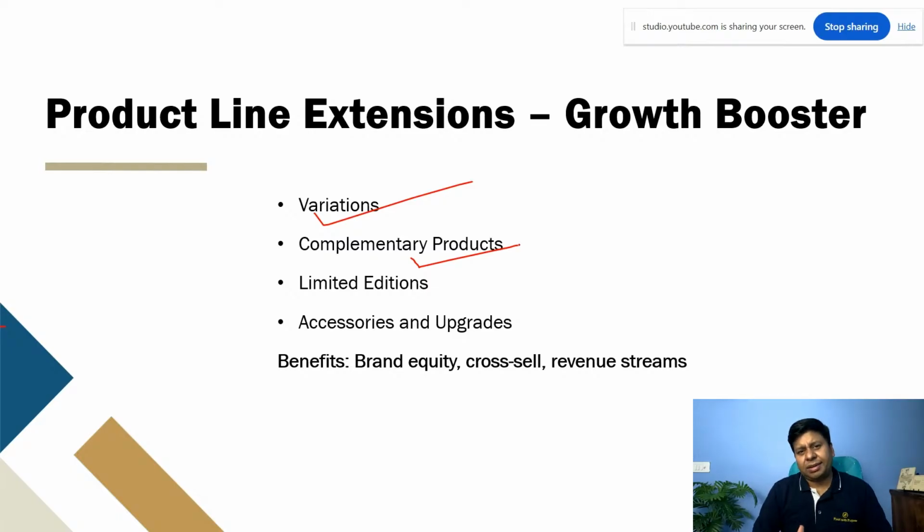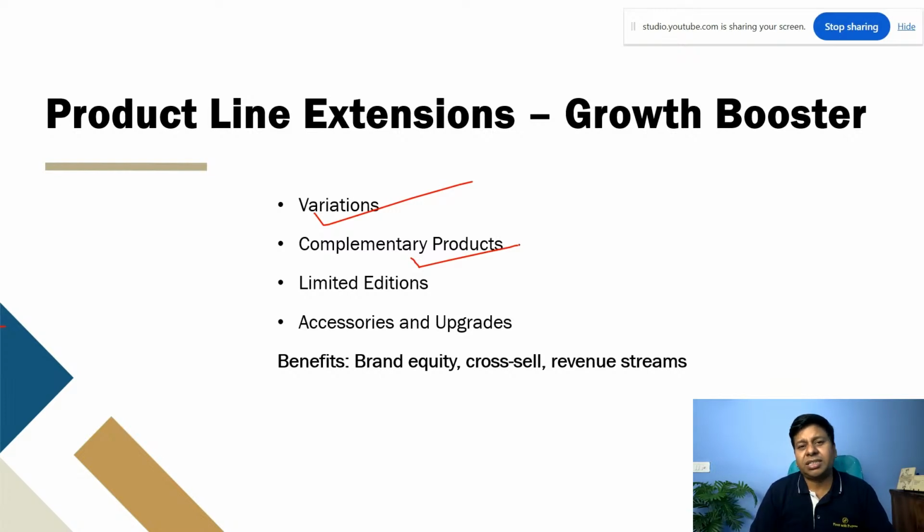Okay, let's think about Atlassian. Jira is a product. I have a very good market for this. People are utilizing Jira. Let's create Confluence as well. A document repository, which should be linked with Jira. A complementary product which is really supporting the organization. Right? So you can create either a variation of the same product, or a complementary product, whatever is in the main product, create some complementary product, some limited edition product to create a brand.